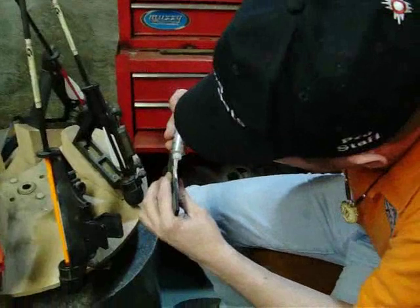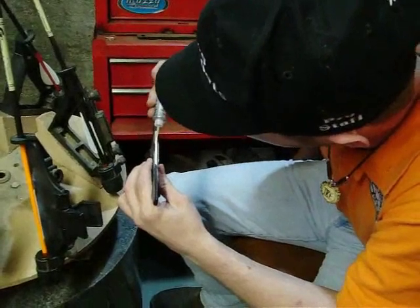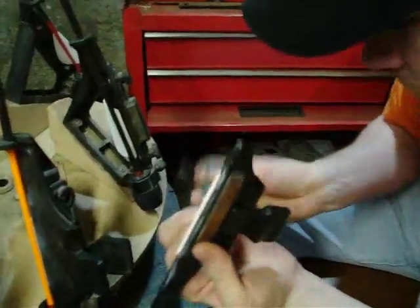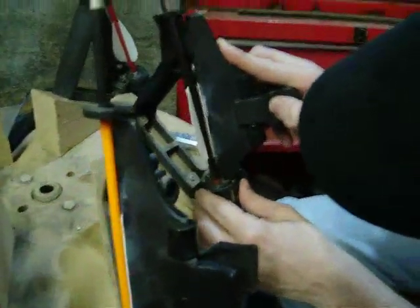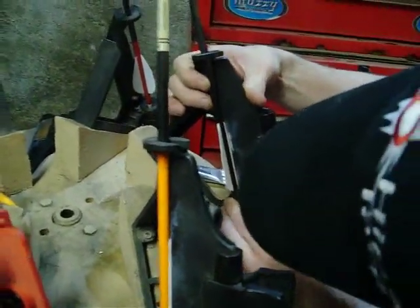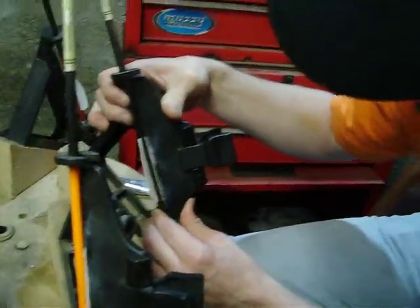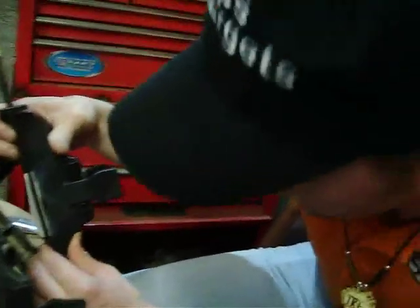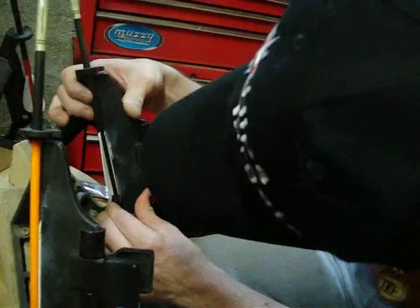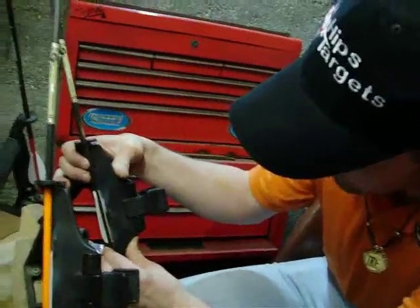We've got that one lined up pretty good. Put some glue on this one too — just a nice small bead. Just like the first one, put that on there and apply light pressure to get that glue spread out. You want to make sure the feather is laying flat on there, because they're not always going to be perfectly flat. If you see some areas that aren't touching the shaft — like if the middle's not touching — apply a little bit more pressure to get that middle down and hold it long enough for that glue to kind of catch and get tacky enough to hold it down.